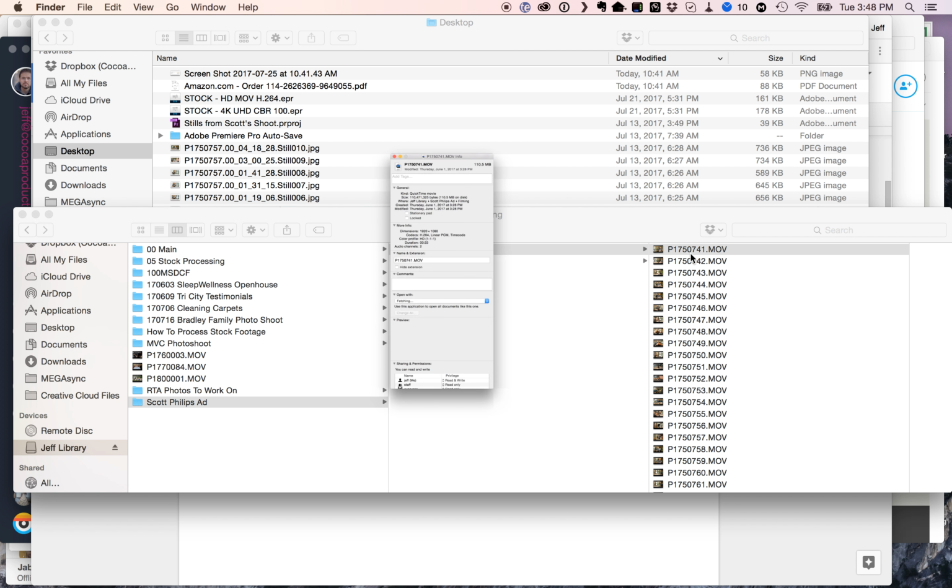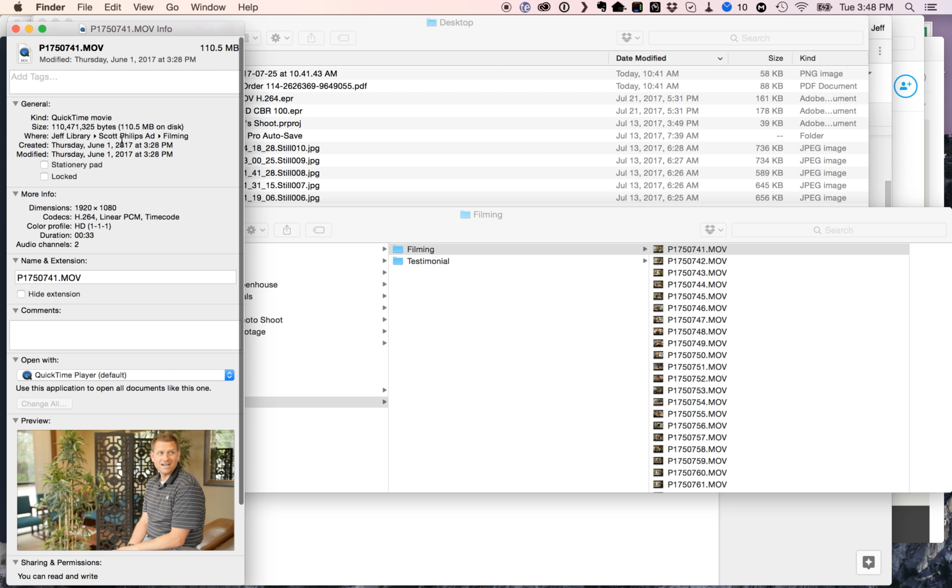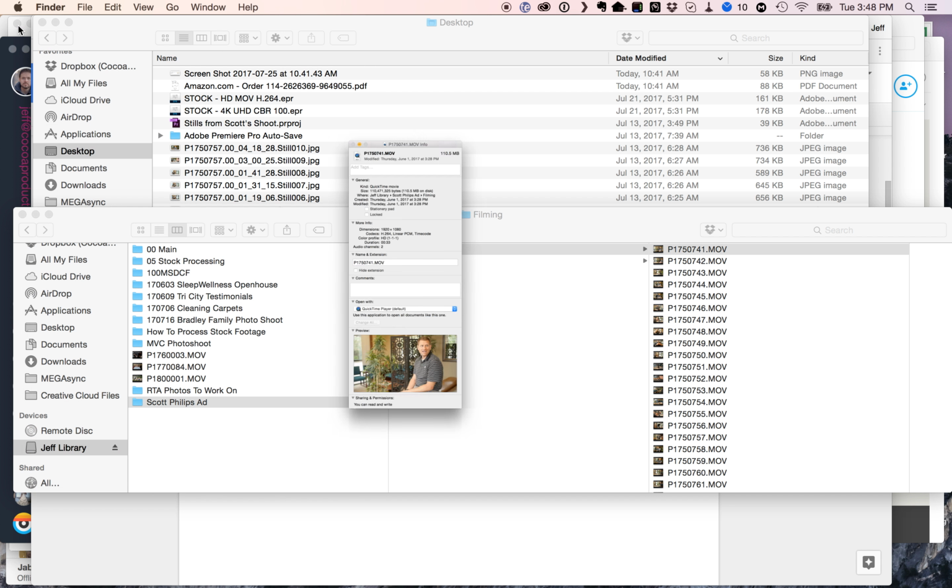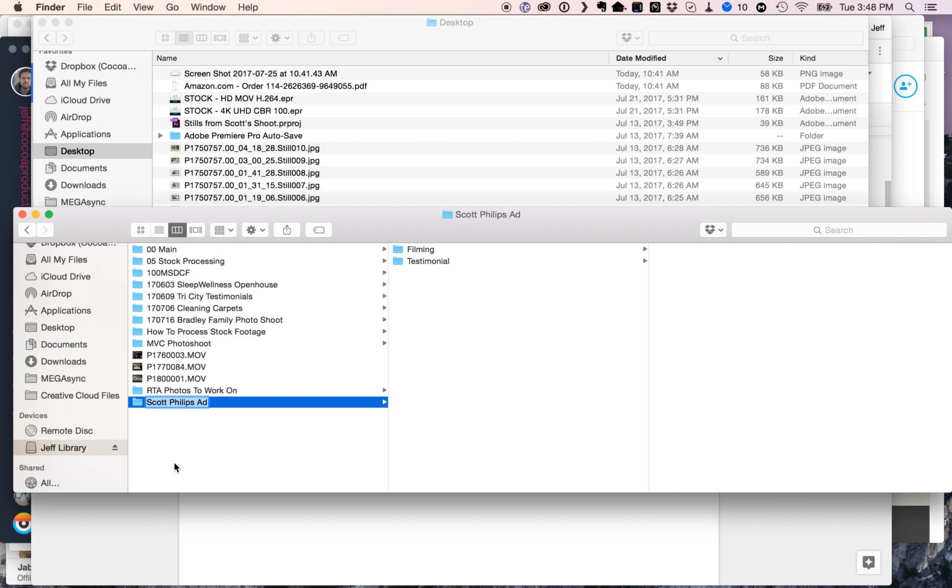So first off, I'm going to look here, and at the filming date, we've got June 1st, 2017. So I'm going to date stamp this very first, to where this is 2017, June, and it's the 1st. So that's how we date stamp. First two numbers of the year, middle two numbers are the month, last number is the day of the month that this was filmed. That's the best way to stick with it, is when it was filmed, to stay organized.